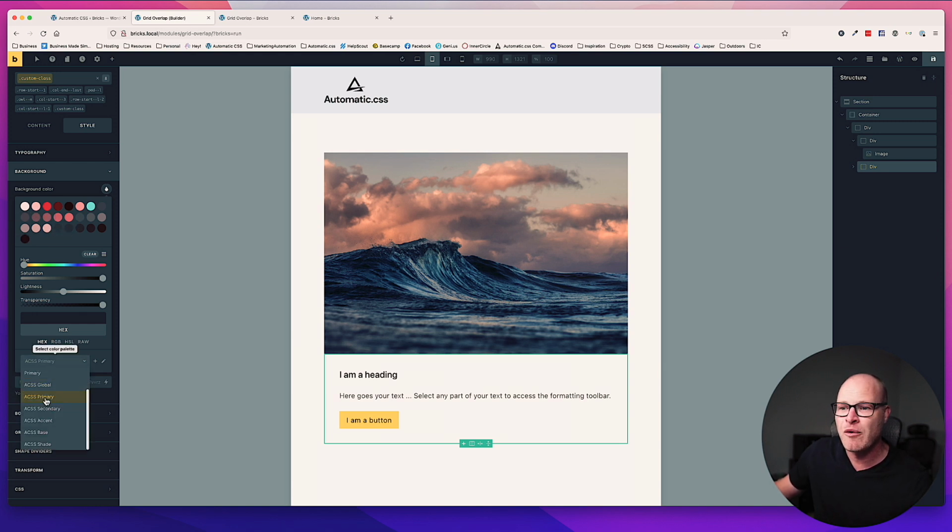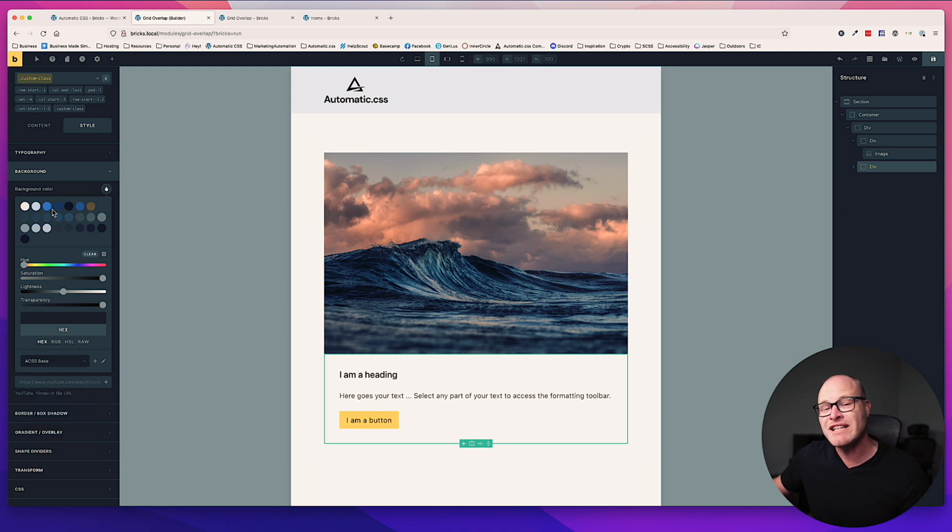loaded for you. If I want to look at my secondary colors, there's my secondary palette. There's my accent palette. There's my base palette. All of these are programmed in for you. You can even add your own to this now. You can add your own variables. Very, very powerful stuff. So I wanted to assign the base ultralight to this. So there's base ultralight. I'm going to click it and it is going to add it.